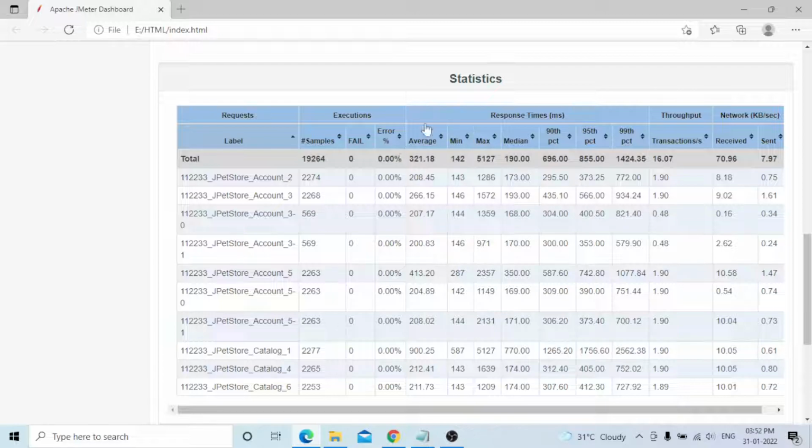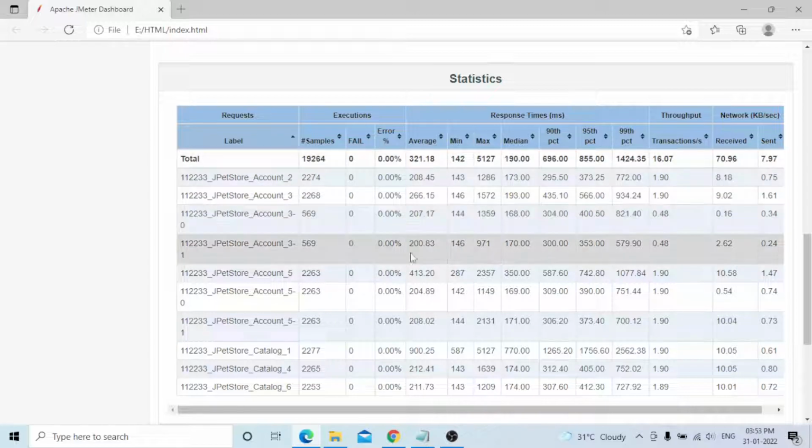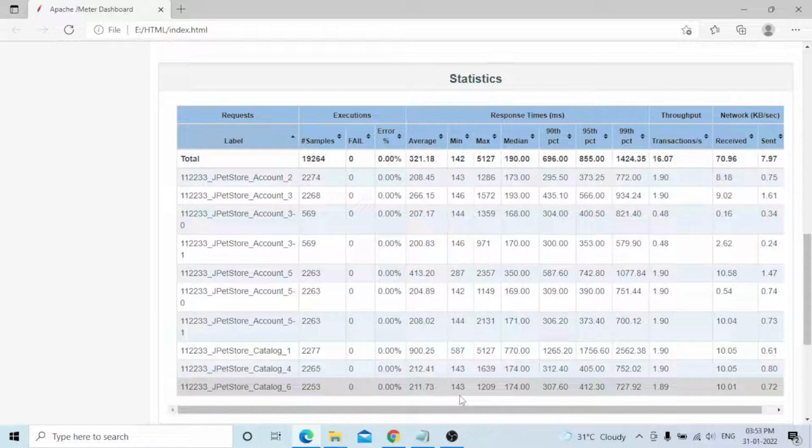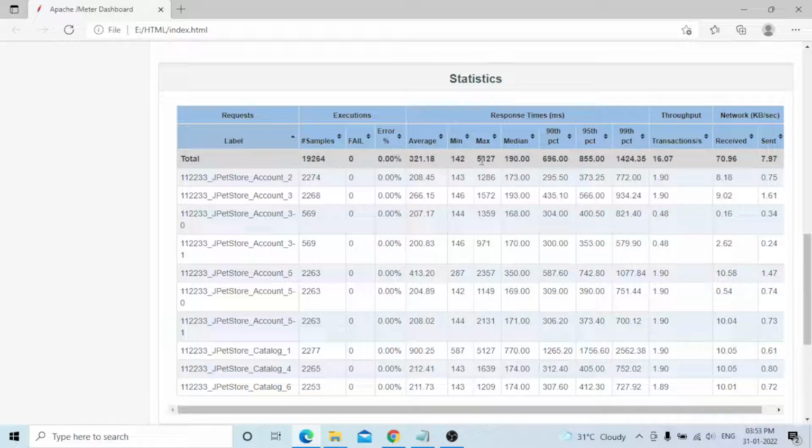Okay, after that, response time is a very important point. In response time, the average, minimum, max, median, 90 percentile, 95th percentile, and 99 percentile response times will be provided based on the transactions. This is the average, everything is in milliseconds. 0.3, 0.2, everything is a good response. Minimum is also good, but maximum is 5000. 1000 milliseconds is 1 second. 5127 means a total of 5 seconds. It's not acceptable, 5 seconds.